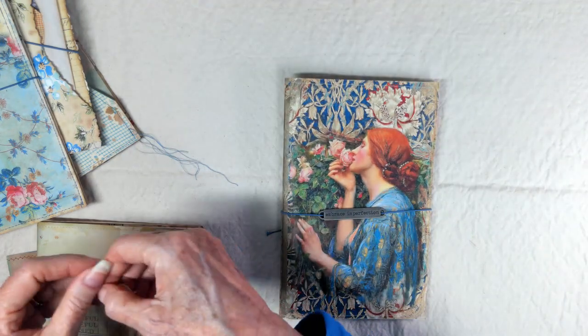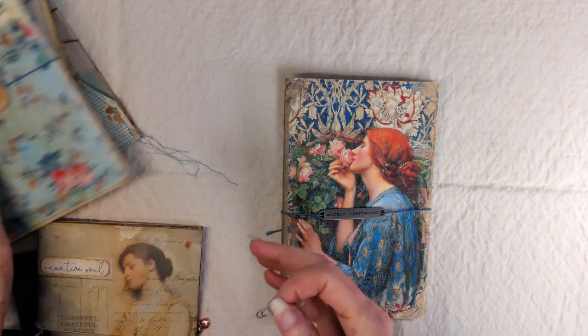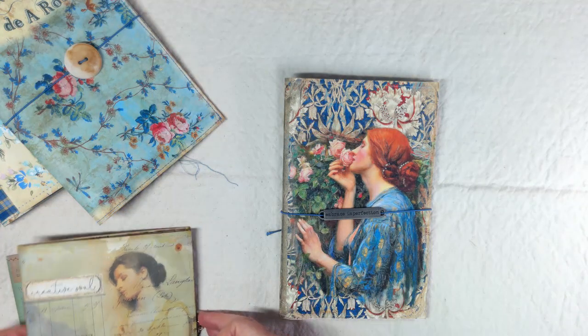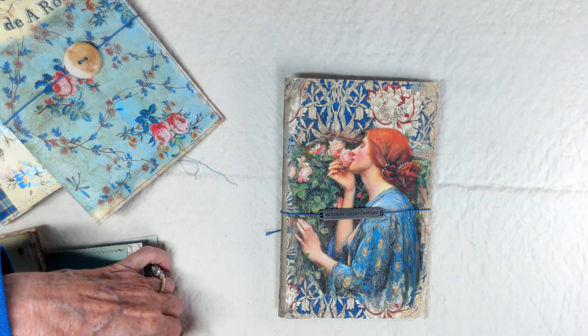Oh, this fell off. Uh-oh. Sorry about that. This fell off. Oh, it fell off of this. Okay, hold on. Let me just put that on there.